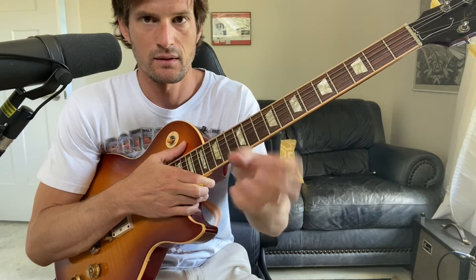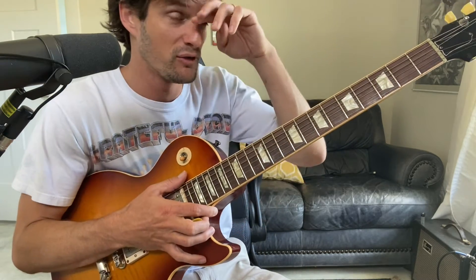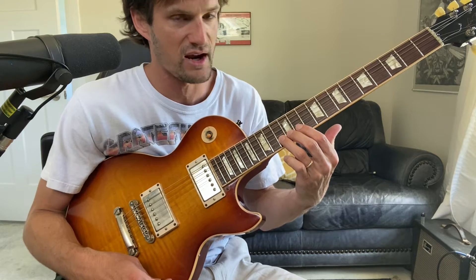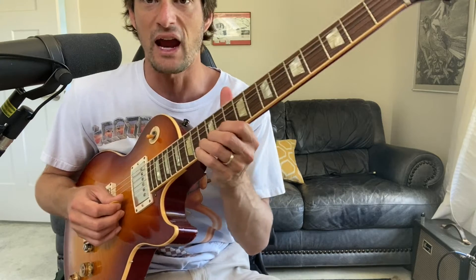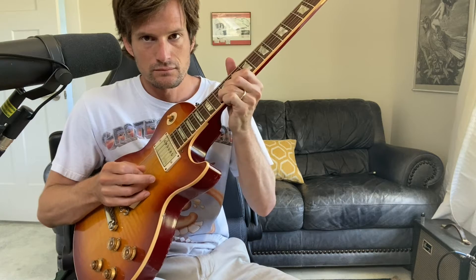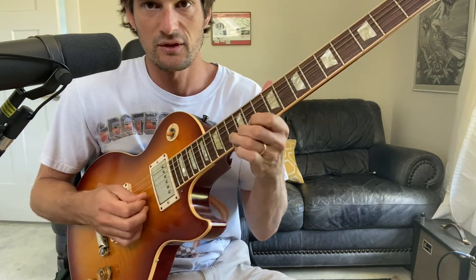My hand is also doing this back and forth motion very fast. The actual vibrato is not really in the fingers — yeah, the fingers are moving, but that's because the entire unit is moving, wiggling. If your wrist and hand are completely still and you're just trying to use your fingers, that's impossible. You have to move your whole hand and wrist, and press down super hard — you should be feeling those muscles.